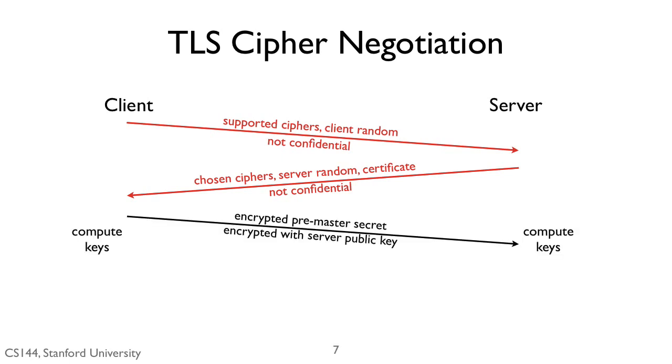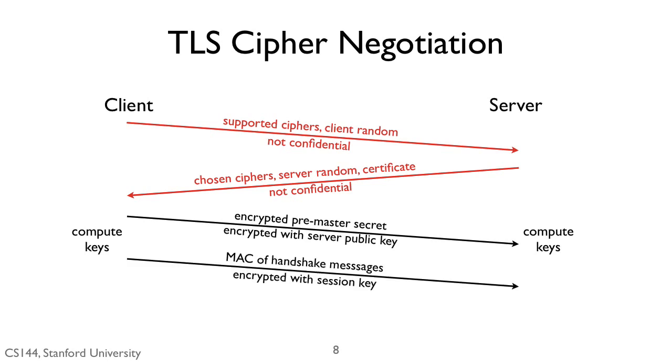In the third step, the client sends something called a pre-master secret to the server, encrypted with the server's public key. Using this pre-master secret and the 2 random numbers exchanged in the clear text, the client and server compute the keys for the session. I'll explain the details of how this works in a moment. But for now, realize that at this point, the client and server have generated the symmetric keys that their ciphers need.